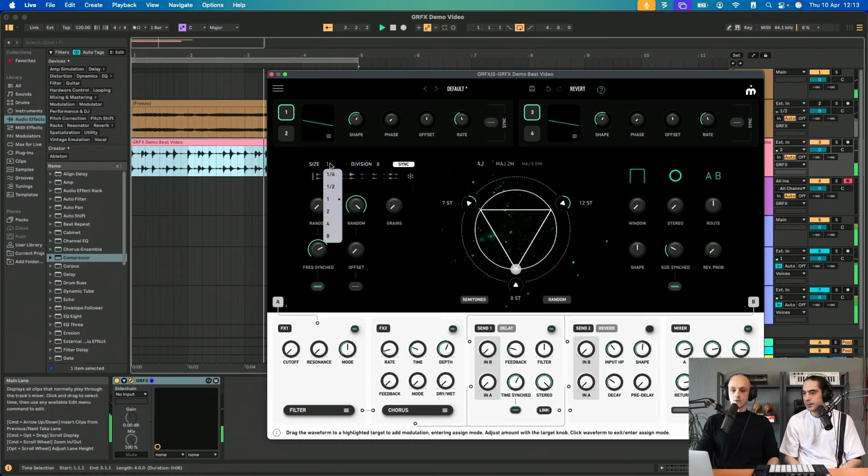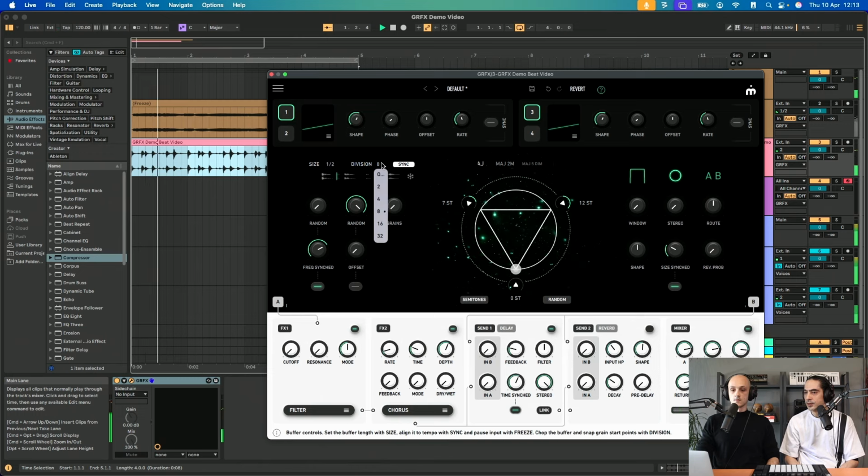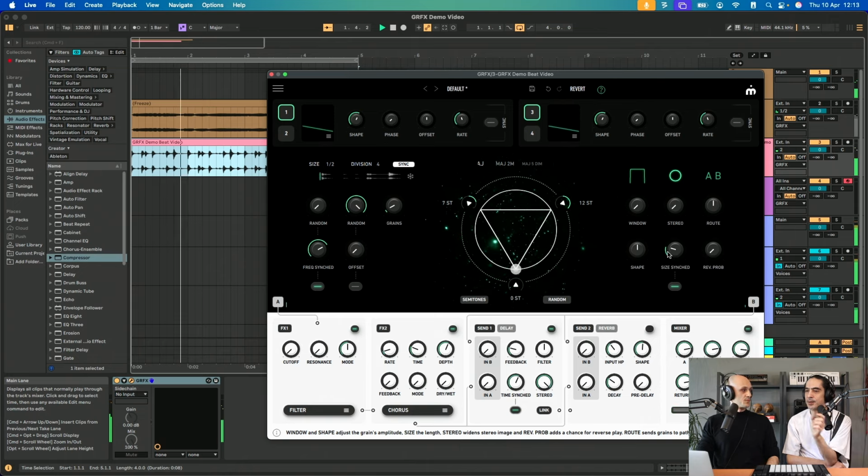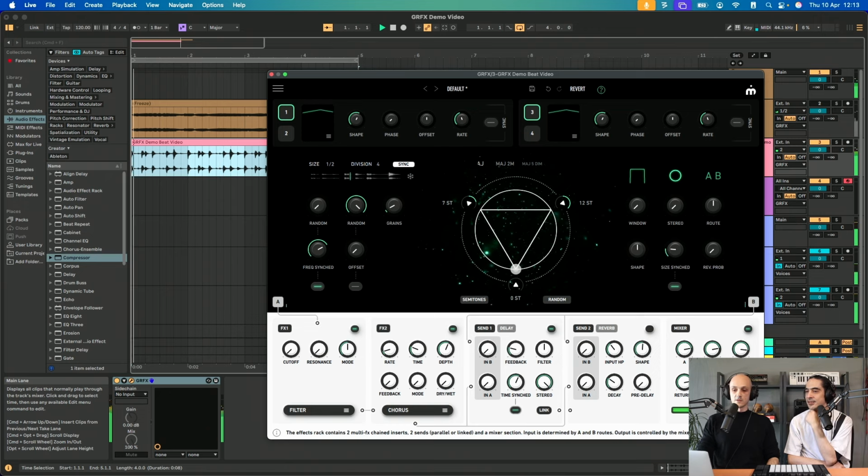Yes. Okay. So I think I'll make the buffer a little smaller. So we're now at 1/16. Okay, back to 1/8. Right? Yes. So if I add more grains, it's picking out different parts from the beat. Yeah, different percussions from the beat. So right now it's kind of a shuffler. Yes. So if I mix it with the dry signal.